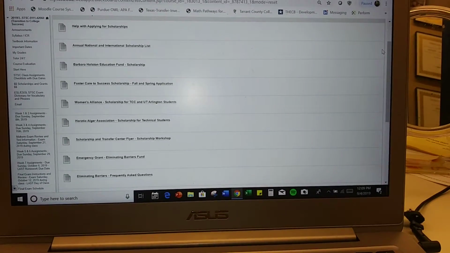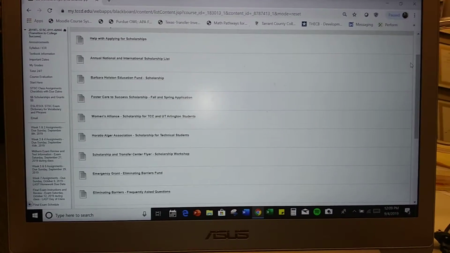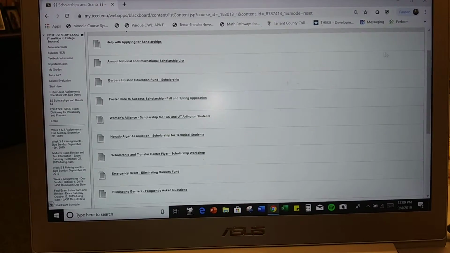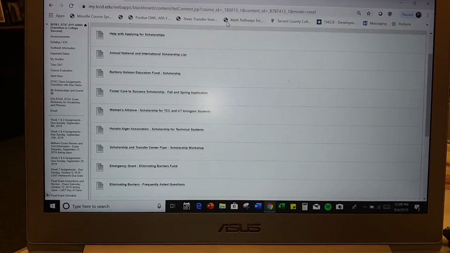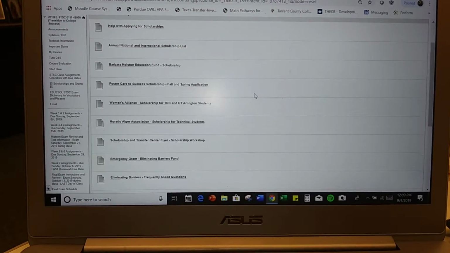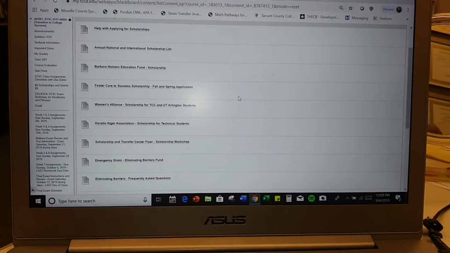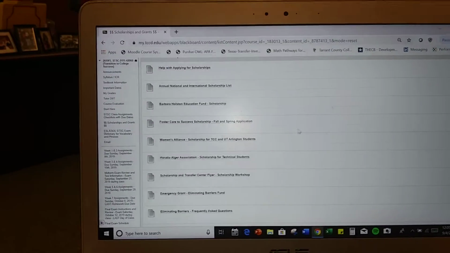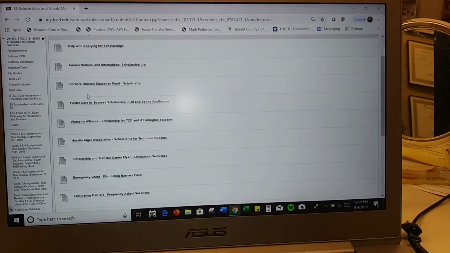Apply anyway and start putting that money in the bank for when your price tag goes up and you're going to these area universities. Like, don't knock $500, because that'll get you a set of books. So every little bit helps, and that's how you end up getting a full ride. It's $250 here, it's $500 here, it's $1,000 here, and you just keep hammering away at it, and that's how you get it.